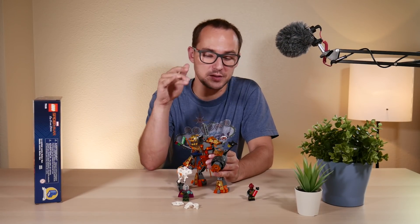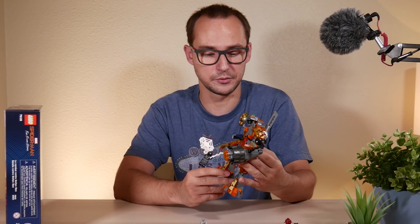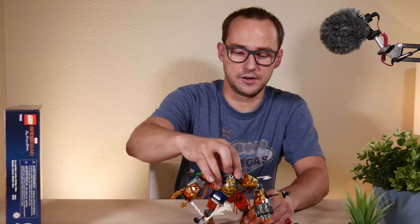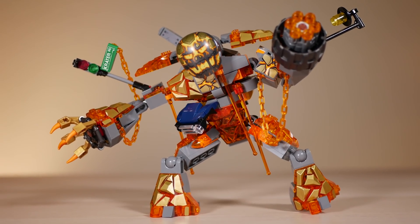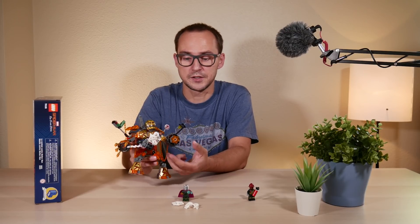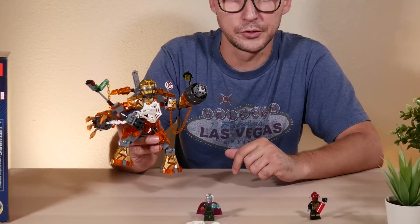These pieces are dual molded — a transparent orange element topped off with golden rock elements portraying that lava, crispy gold look. It looks really awesome, and the same goes for the feet. These elements are used about six times on the body. The guy is super posable — you get ball joints on the arms and all the limbs, so you can pose him however you want with his legs. There are no ratcheted joints, so there is no limitation on movement. He also gets a stud shooter, a six-shooter, which is very well made using the big space wheel element from the rover space line of Lego, and that allows you to shoot the elements with little to no difficulty.